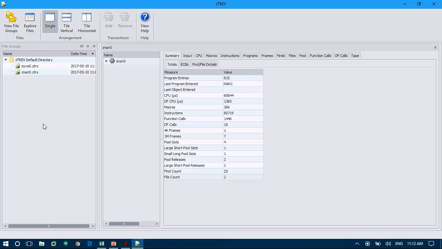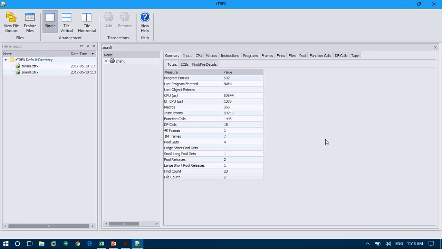You can see here that on the left-hand side I have a little pane, and this is a navigation pane. It will help you to navigate through the data collection. At the moment you can see the name of the transaction, what the file is here, and on this side is all the actual data.